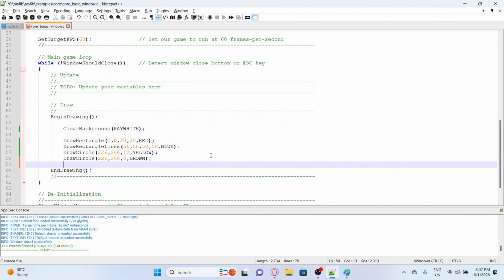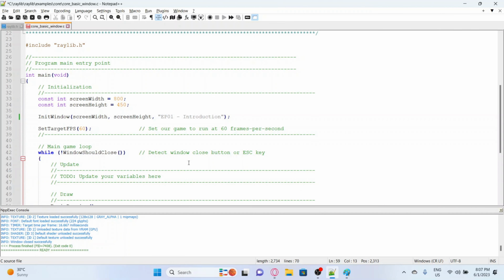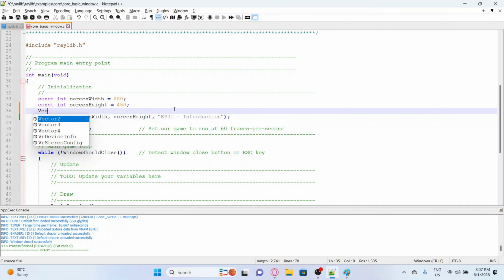Now, onto the cool stuff. Draw, rotate, draw. Okay, so I'm gonna introduce you to vectors. All right. So vectors are also in code. So we can do vector 3. All right. Then new vector 3. Okay, what do you want? Position, player position, square position, alright? That's what we're gonna do.